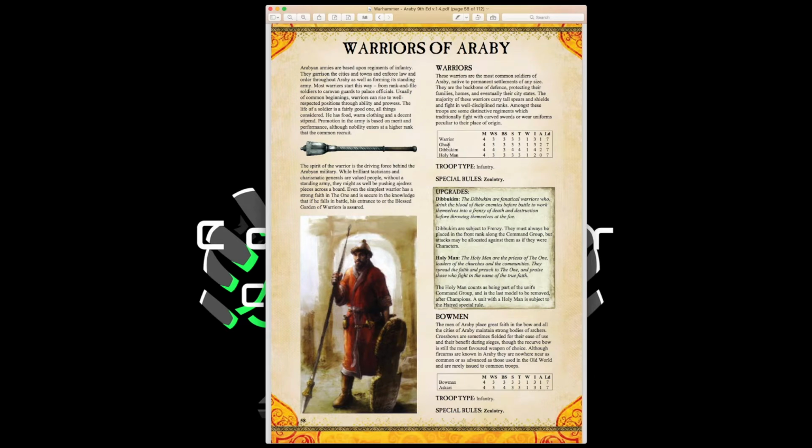Now you do have upgrades that you can take for these guys in the form of the Debukim as well as the Holy Man. I do hope I'm pronouncing that word correctly. If I do mispronounce that word, I do apologize ahead of time. Their sergeants are known as Ghazi. Ghazi have exactly the same stats except 1 additional attack. Now the Debukim has movement 4, weapon skill 4, 3 ballistic skill, 4 strength and toughness, 1 wound, 4 initiative, 2 attacks, and 7 leadership. And the Holy Man has pretty much the exact same stats except they have 2 initiative but no attacks.